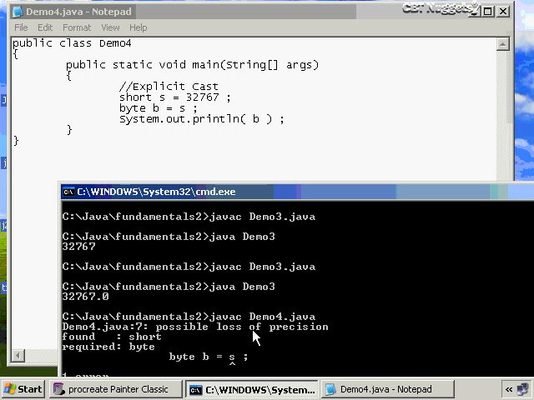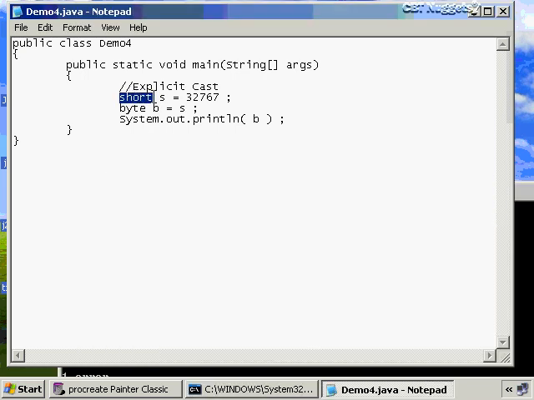It's saying we're going to have a loss of precision, meaning the loss of precision is this. You declared a variable of type short, and you are saying, I want to use 16 bits to represent my data. I need precision to 16 bits. Now what I'm doing is cutting that in half by shoving it into a byte.